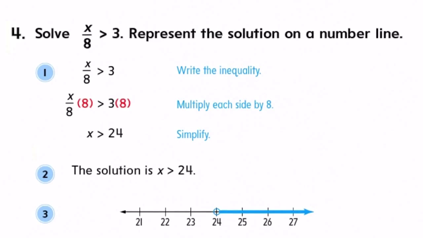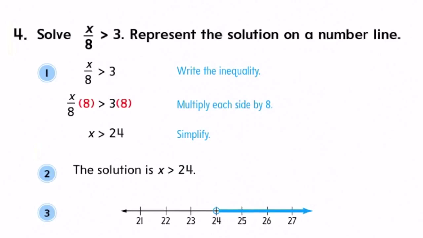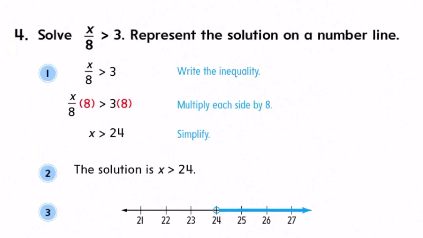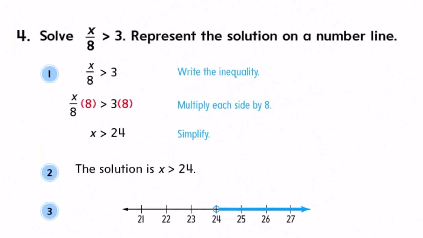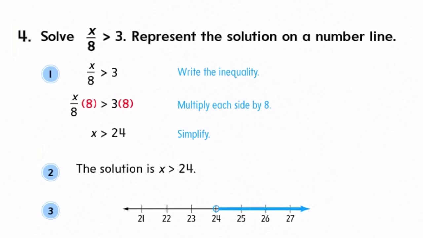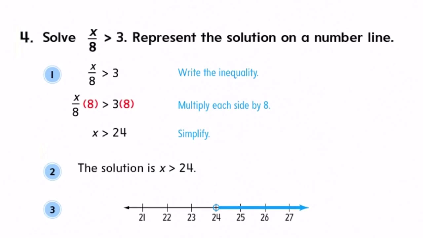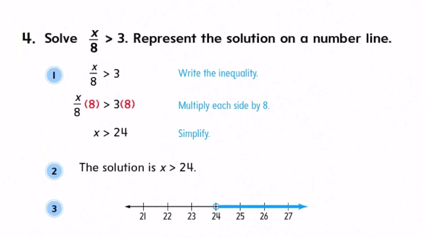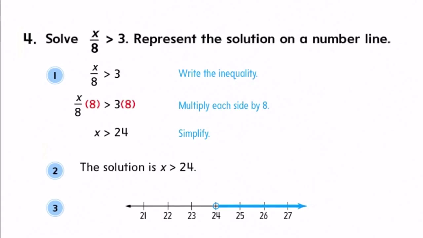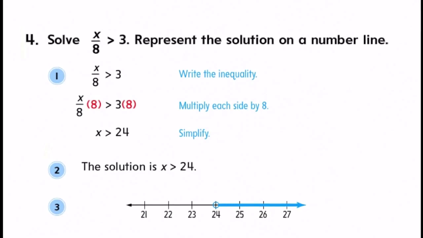Now what's the opposite of division? That would be multiplication. So to get rid of that 8 and isolate your variable and keep it all by itself, you would multiply by 8. And that cancels it out. But remember, you have to have balance. So you'd have to multiply the 3 times 8 as well. And there are no fancy rules here. We don't have to switch the inequality symbol. You would just be left with x is greater than 24. And your solution on the number line is right there. It's an open circle, shaded to the right.